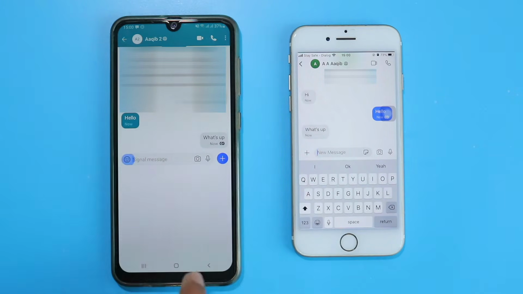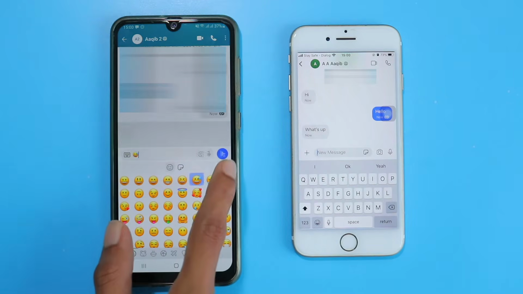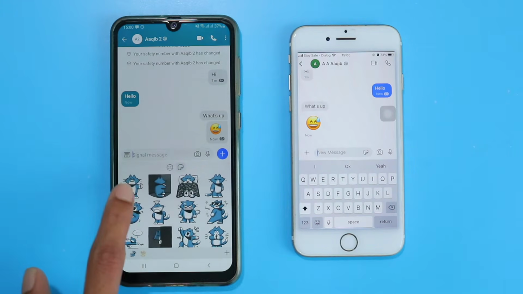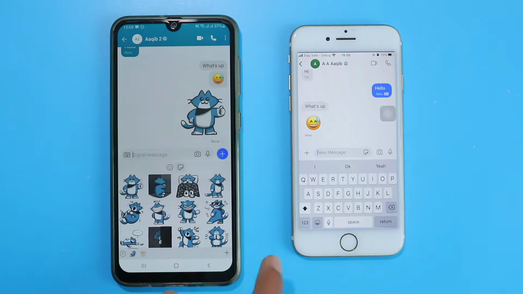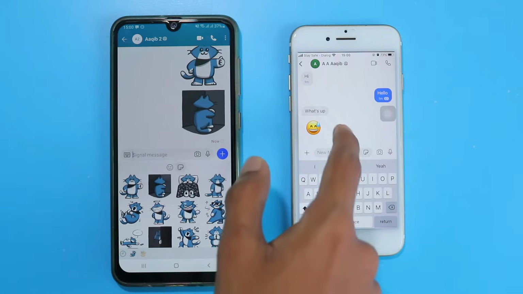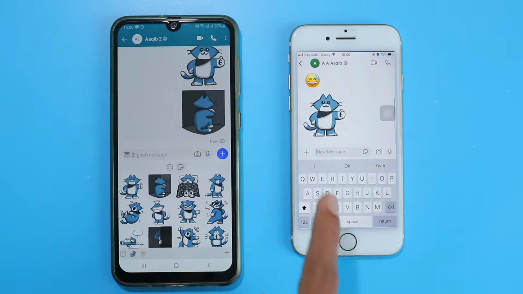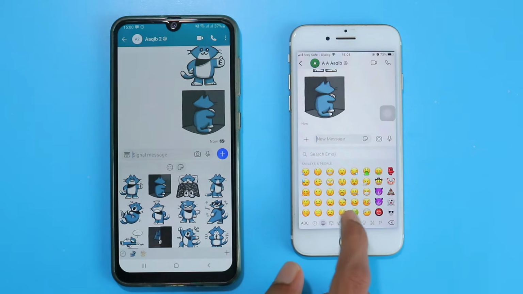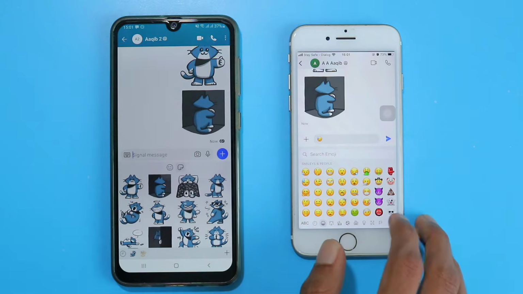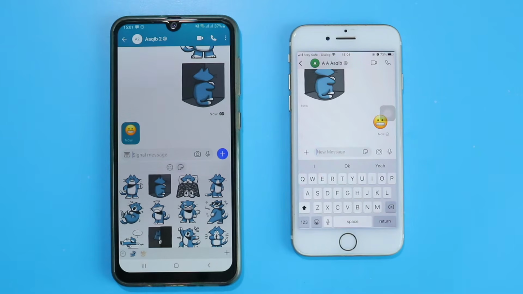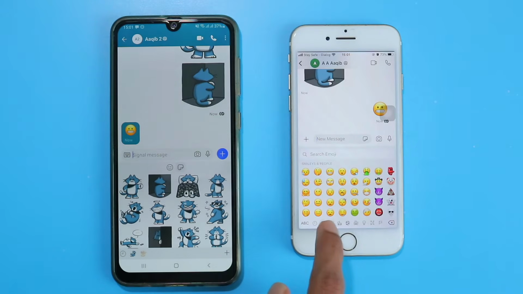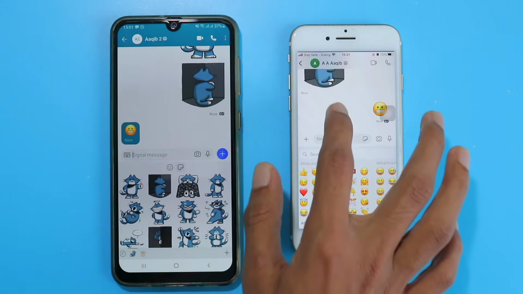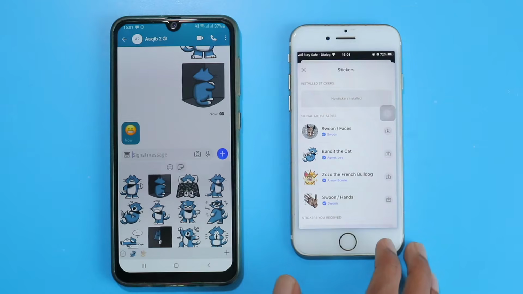When you click on the tiny face button in the chat bar, you can access a number of emojis. And over here when you click on this small paper button, you can open the sticker section and try them out. They have some really cool and funny stickers to use. For iOS users, you can access the stickers and emojis by clicking on the little face icon next to your spacebar, and there are plenty of emojis to choose from. To access stickers, go the same way and then click on the sticker icon in the chat bar, and then you can get some really cool stickers too.